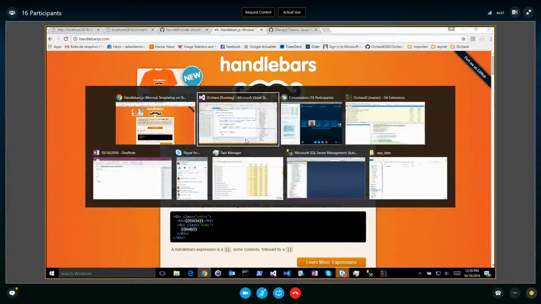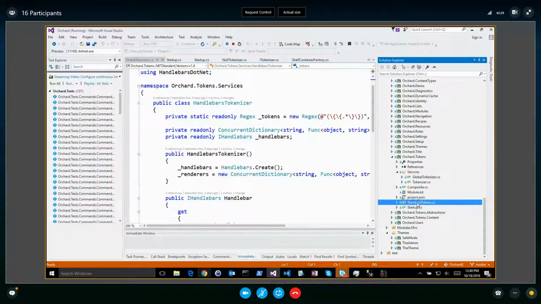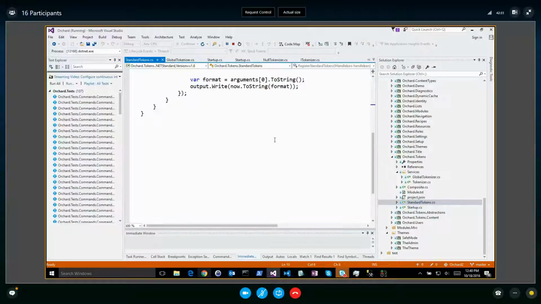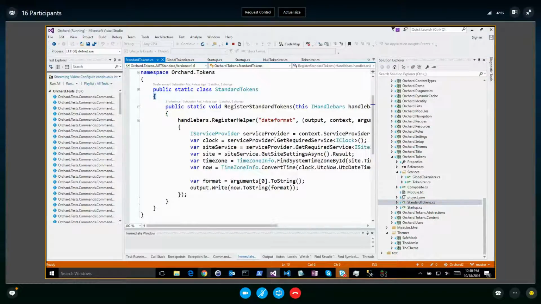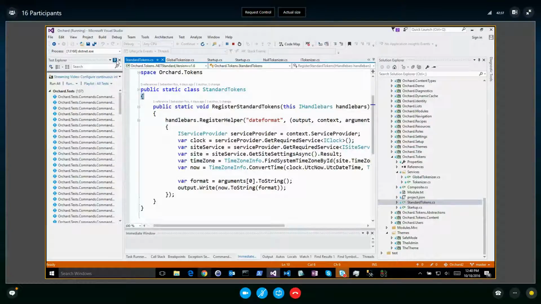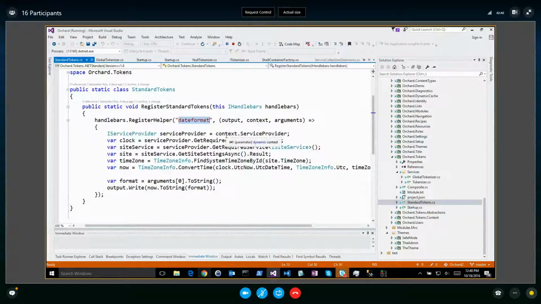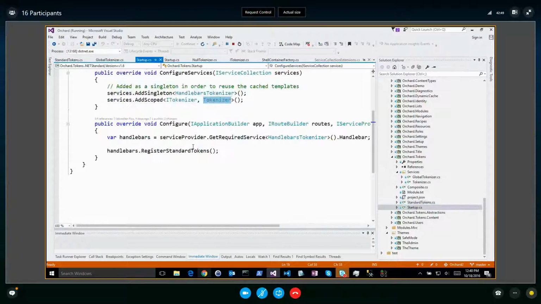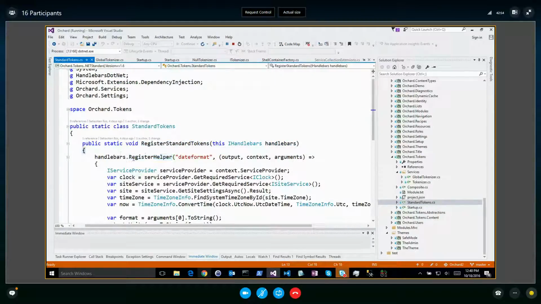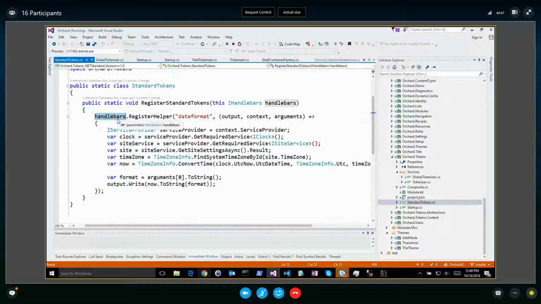So how did I extend it? I created a standard tokens class here, which is just extension methods. So far, there is no support for documenting it. It will need that, so we can display a pop-up with all the available tokens, right? But so far, it was just to make it work. In this module, in the startup, I just say register standard tokens, which is just a link to this call, which will resolve Handlebars directly. We are not hiding it behind an interface. We say it's Handlebars in the context of the extensions for tokens.